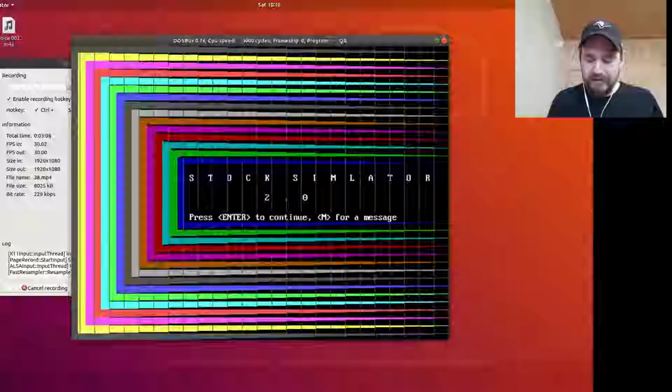Sweet graphics. I remember this. I remember making it. And again, as always, I never had an idea of what it was going to look like when I started, but man, that's fantastic. I'm just going to make sure I'm recording. Yeah, that will be interesting to see how I performed that graphic. Okay, let's press M for message.